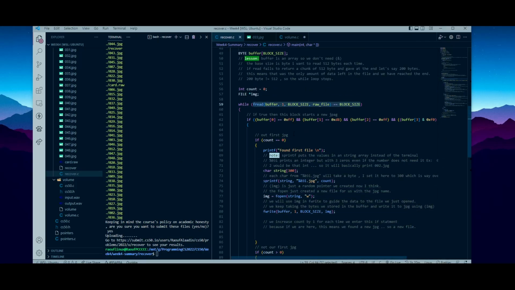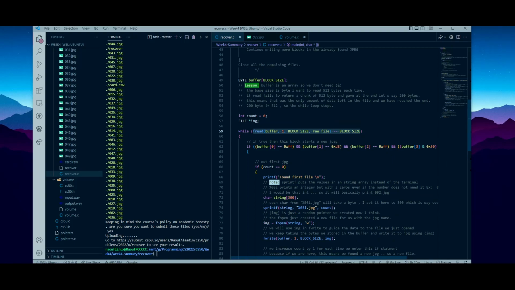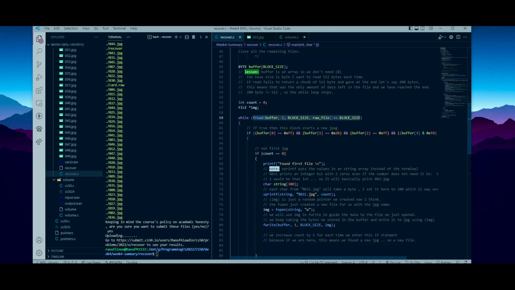The blocks that have the start of the JPEG have the buffer values, as you can see on the screen.